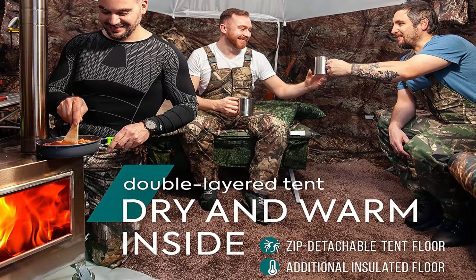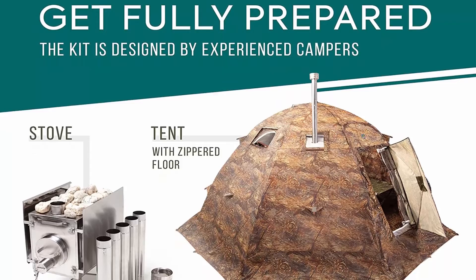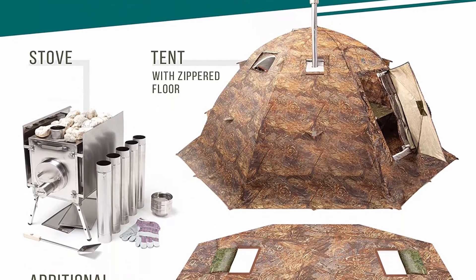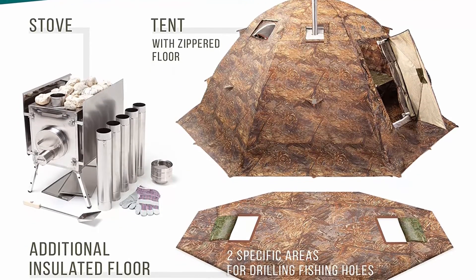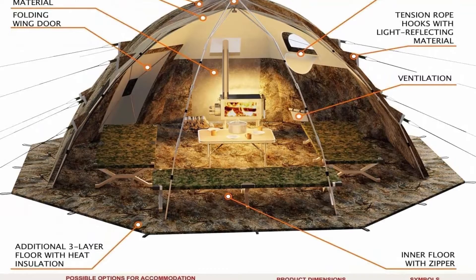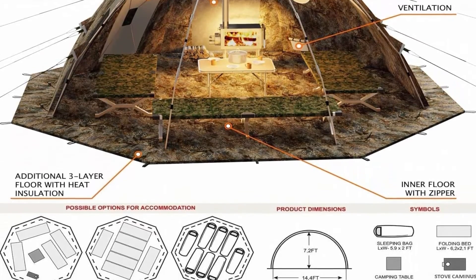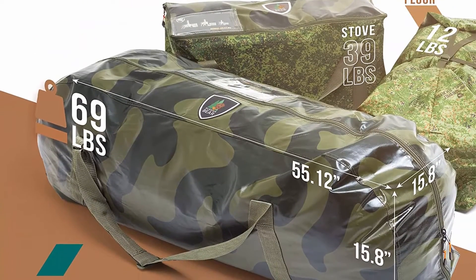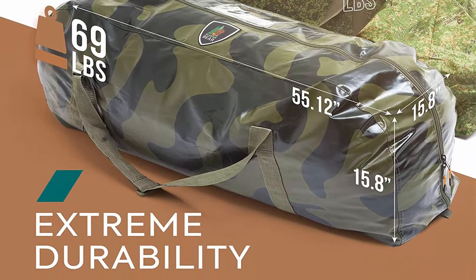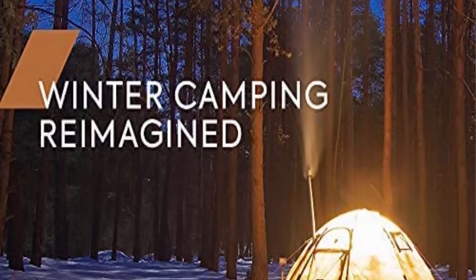Double tent and warm floor: the hot tent has two layers for maximum comfort, warmth, and isolation. The outer layer is made of moisture-resistant Oxford 300 PU 4000 fabric. The inner layer is made of Oxford 210 fabric with moisture-repellent impregnation of PU 2000 millimeters. It comes with an additional warm floor for extremely low temperatures, and has two slots for ice holes, perfect for ice fishing. Wood stove included: this bundle includes a wooden stove Camina Sal. The large wood stove has side walls made from heat-resistant ceramic glass, providing superior heat emission, easier control of firewood, additional lighting, and a wonderful atmosphere. It comes with all required parts to unpack and install inside the tent.